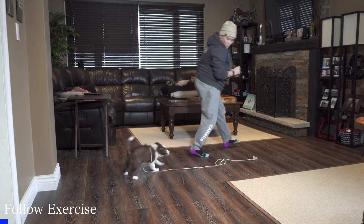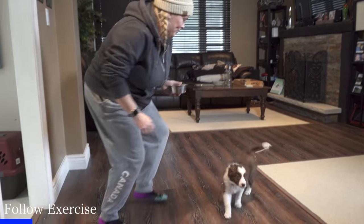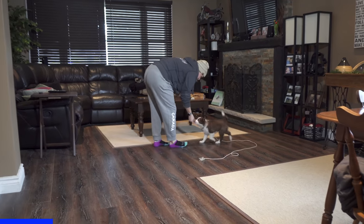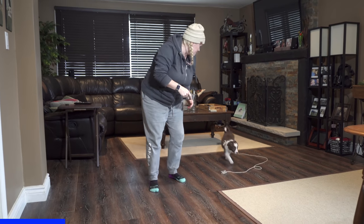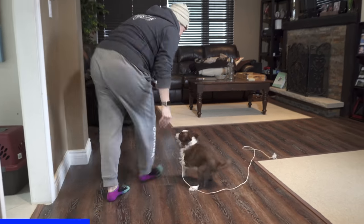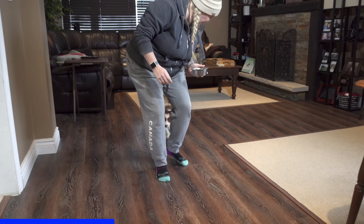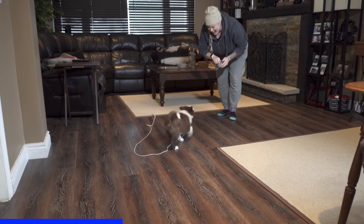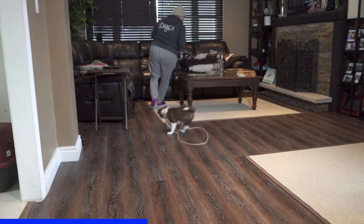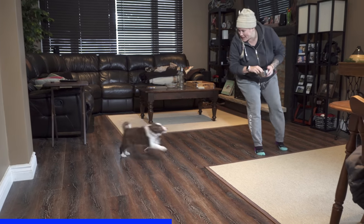This next exercise is totally food focused and that's on purpose. We really want to teach this puppy that it's interesting to follow us — the more they come near us, simply rewarding nearby us, and if they put in a little bit of work, they're going to be rewarded for that. It's such a simple exercise you can do with your puppy at any time of the day, in any location, making sure that they're successful. But this is a new environment, so Kale's raising the stakes a little bit and going back to basics, making it a really simple exercise using some voice and some motion to keep this puppy interested.